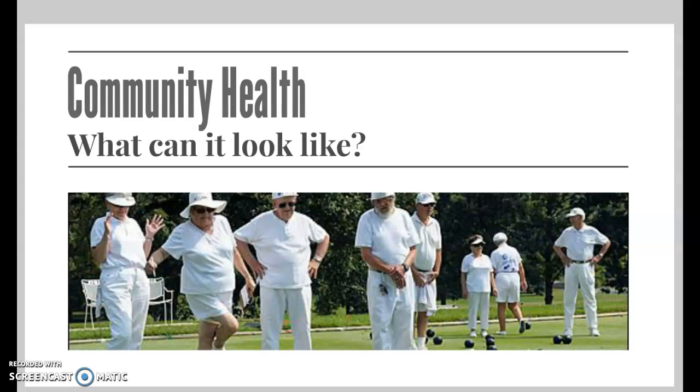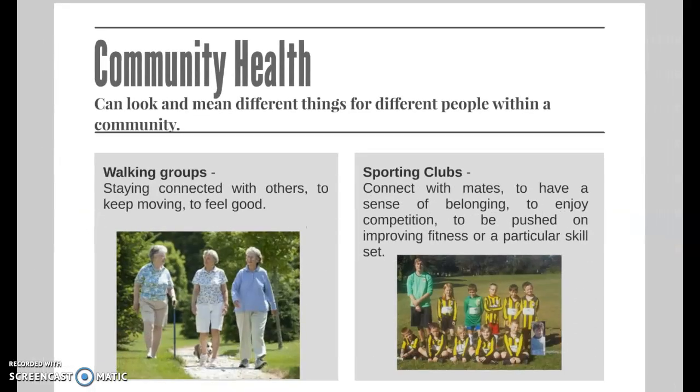So what does community health actually look like? It could be these people playing lawn bowls, but let's have a look at it in a bit more detail. It can mean different things for different people within a community. For example, we have our walking groups, and they might see participating in this as a way to stay connected with others, to keep moving, to be able to feel good, and to be able to socialise.